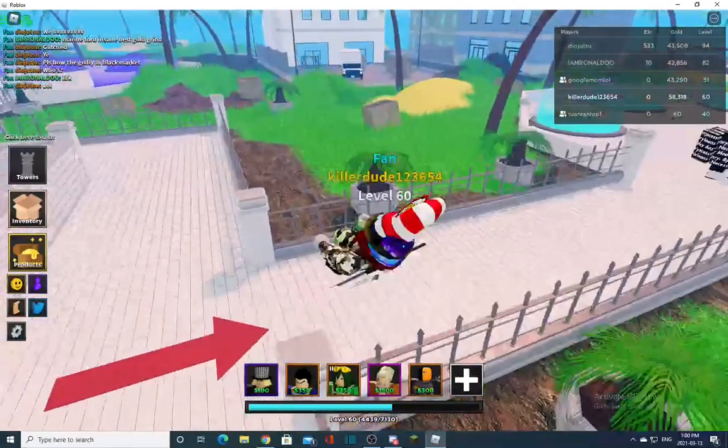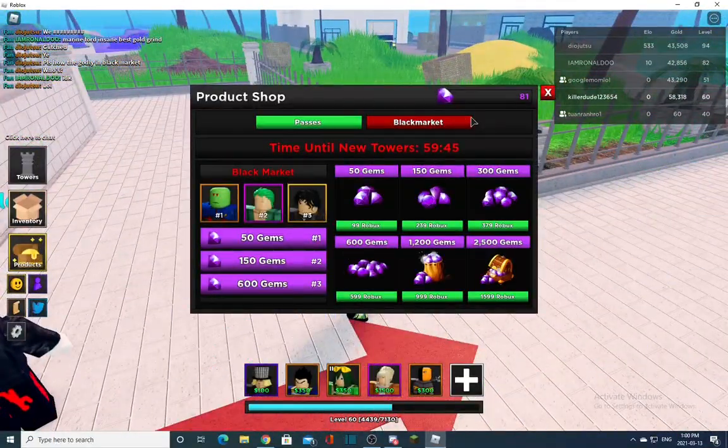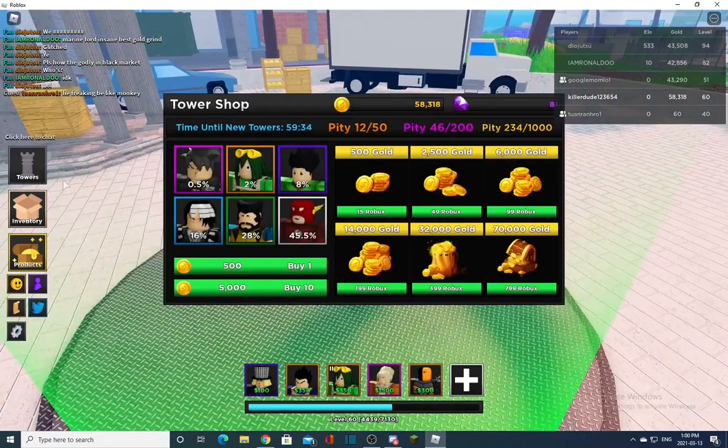Okay guys, so let's see who's in the tower shop now. Alright, no, black market first. Is this the same one? Oh yeah, it is. No, it's not. Okay, Zoro and that same Piccolo type dude that I saw from before. Alright, trash. Come on. Oh, it's Froggy and Drip Goku. Okay, should I go for Drip Goku? I think I might have to. Probably won't pull him, hopefully.